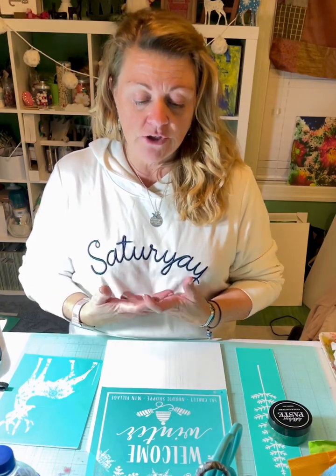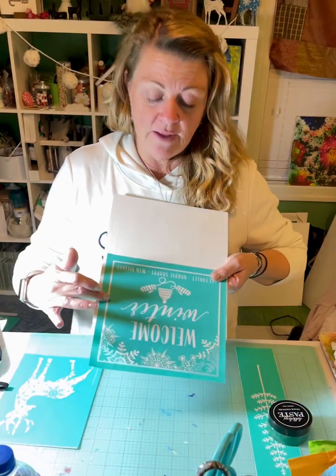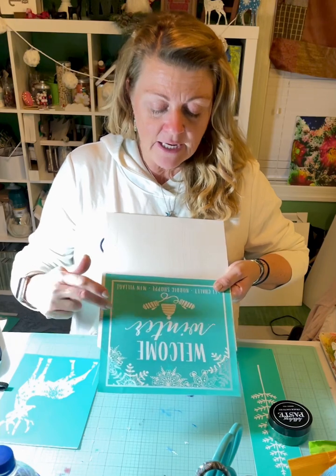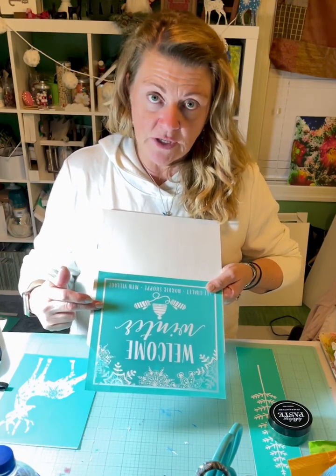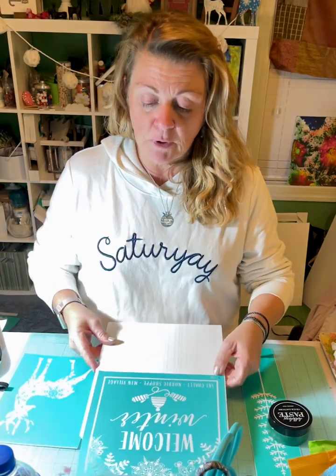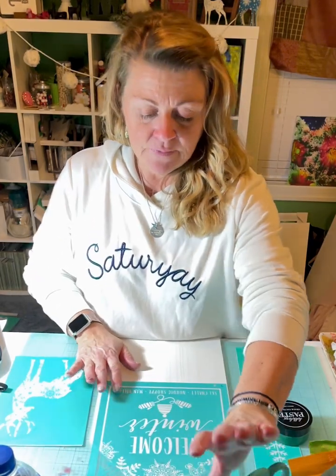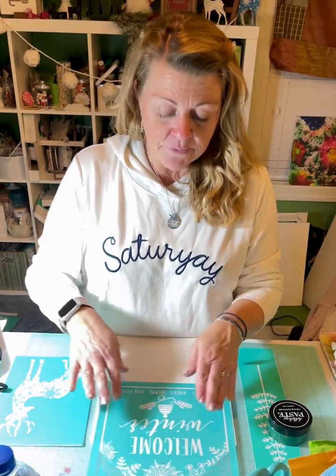This is also another way for me to show you how you can use transfers in a different way than what they are intended. Most of you have seen me do a project with this particular transfer, it's on my page if you'd like to go back and see it. I did it on a pretty glass block and used some lights in it and pretty sparkly ribbon, in the blue family and white family. I am going to use just the top half of this, and I went ahead and applied it to the board just because it makes life a little bit easier.